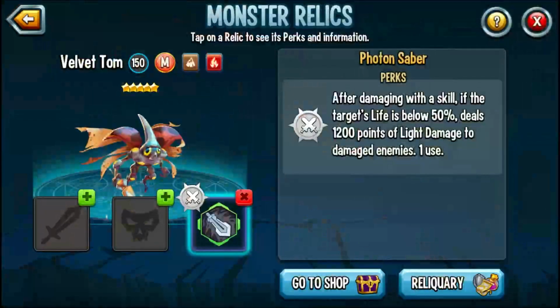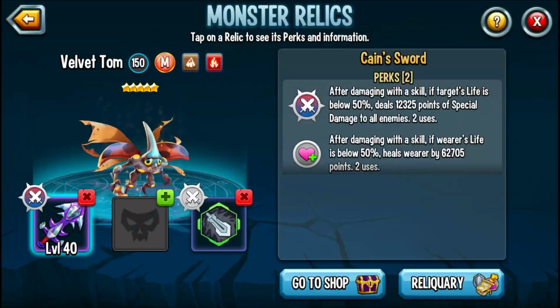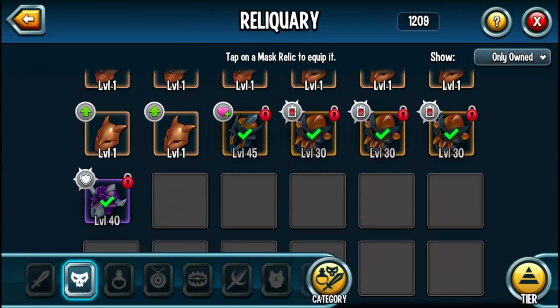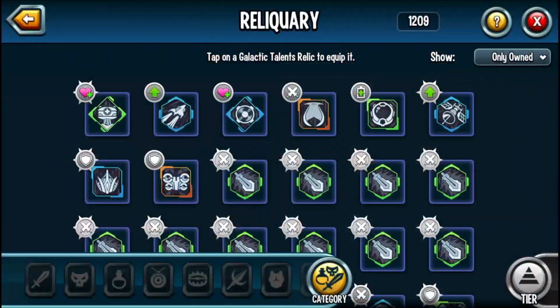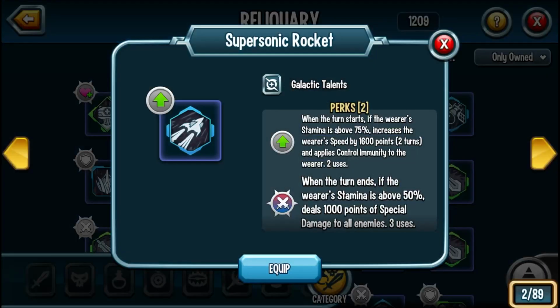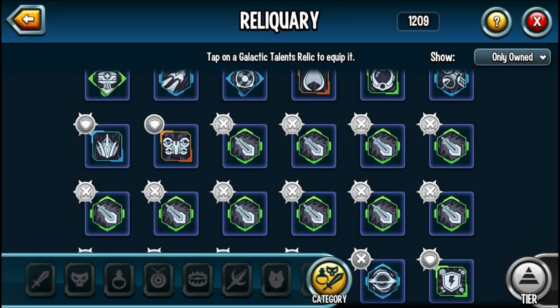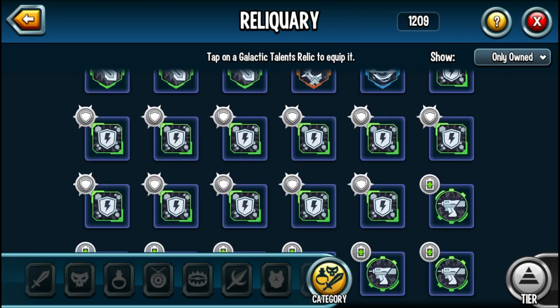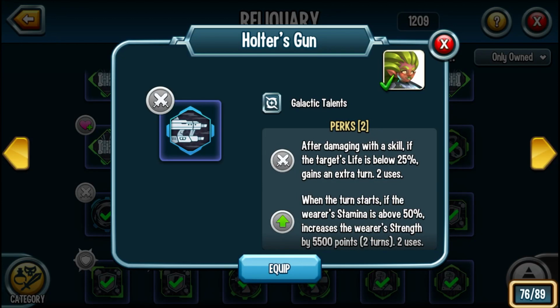So let's go to relics and we'll talk about runes. We will use Arcane Sword just to recover life in case we need it. And then we'll go with recovering stamina using this mask. I feel like I would probably have to look around for everything. When the turn starts, warrior stamina above, increase warrior speed, control immunity. You can never go wrong with Black Moon when the turn starts, warrior's life is above, runner protection to all allies. You can never go wrong with Black Moon, again, to resurrect your fallen monster. But after damaging with the skill, check his life.